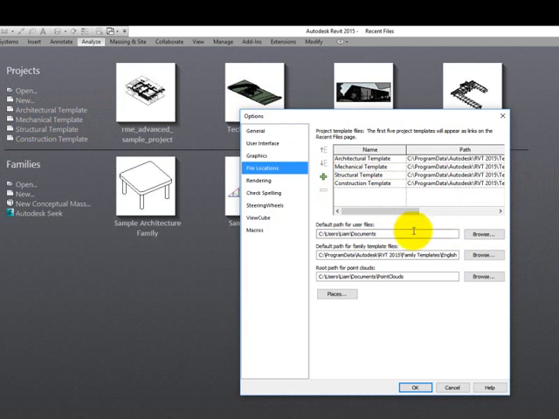Then you've got the default. When you press save, it'll default to your documents. When you've installed Revit, it's actually installed obviously a lot of other files, and in the background all your family templates, which are in this area here. Now they're used to make a table, air conditioning unit, plug. I suppose the list is endless, but the templates are there, and then the route path for point cloud. So if you had some laser scanning done, you can set that there.